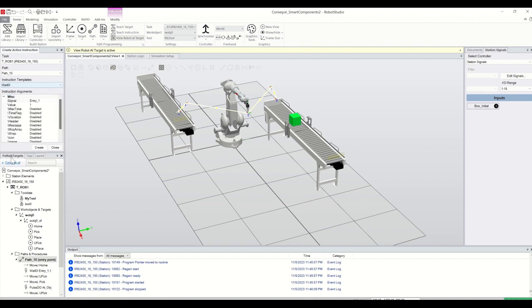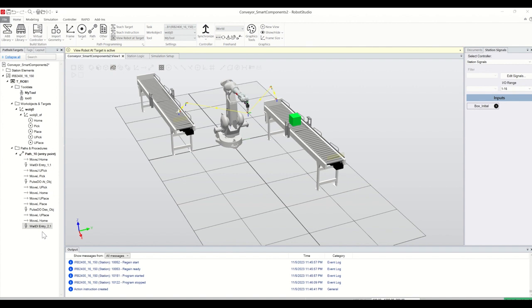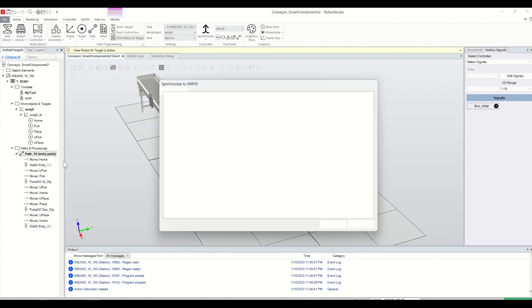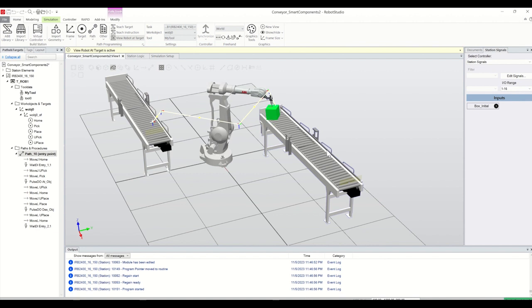So I can go Wait Digital Input. This time I need to make it entry 2, and I need to create. And yes, then let's see. I got this one, and if I synchronize to RAPID, and go back, and just run, then let's see what it does. Okay, it is stopping. Then the robot is picking the object. It will place it there. It will start, and you see, the robot is moving back to the home position, but still this one is not stopping the movement, because I said, okay, wait until you get the entry 2, and that's why it is working.